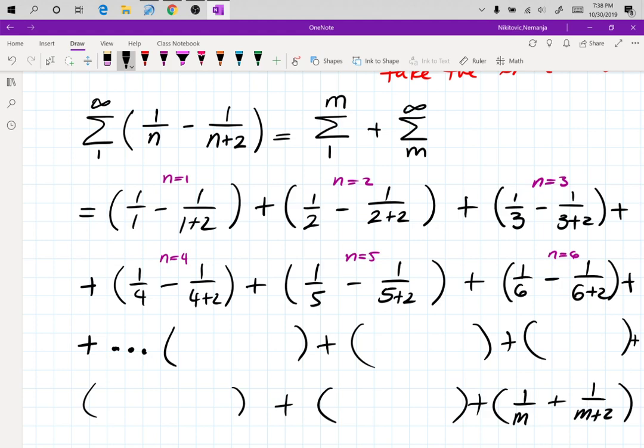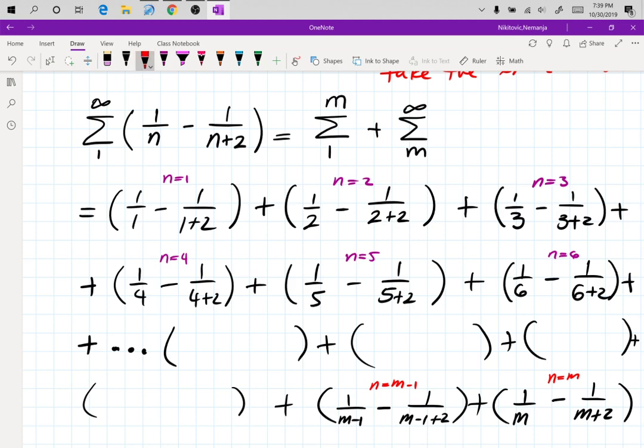Because remember, my last term in a finite series is going to be when I plug in the last number, which is m, into the original problem. The term before, so this is my n equals m. And this one is n equals m minus 1, which is the term before. So that's 1 over m minus 1, plus 1 over m minus 1 plus 2. Oh, these are minuses in between, yeah. Minus and a minus, yes, thank you.